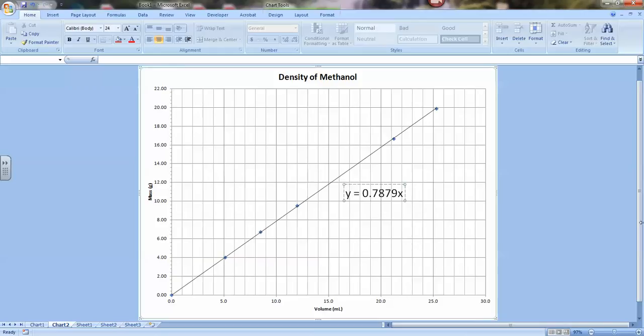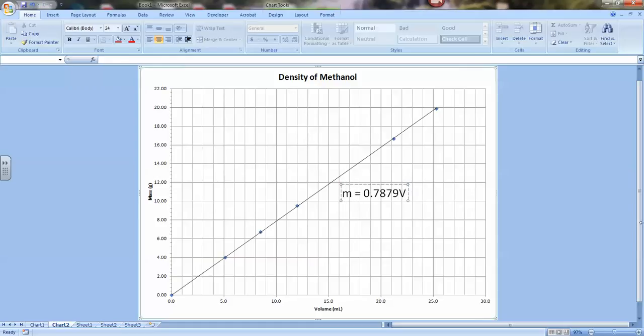If you want to get a bit fancy, we can click inside and we can change the y value. Because our y-axis has mass, we can say m instead of y. And our x-axis has volume, so instead of x, I can say capital V for volume.